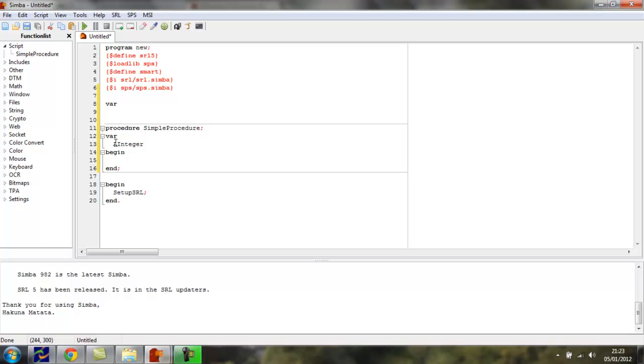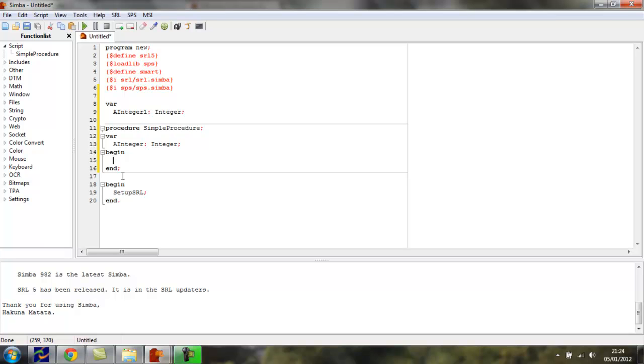So let's define an integer, and define another one here. Quite simply, a integer is only available to simple procedure because it has been defined within simple procedure.